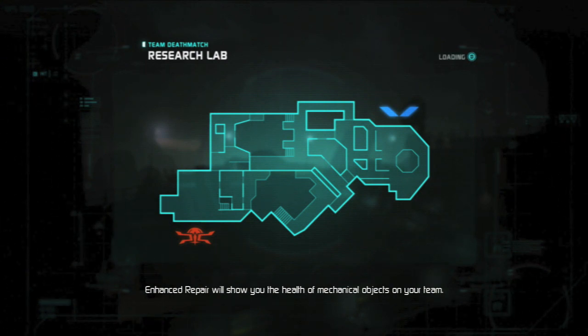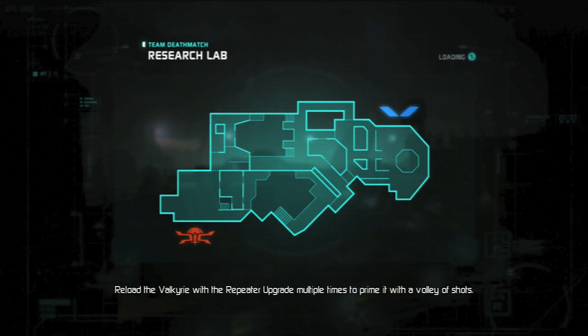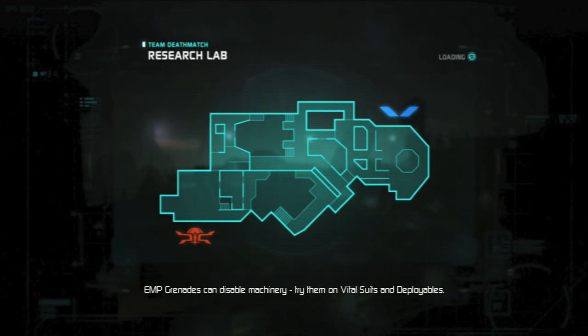Research lab, very interesting little, looks like a smaller map. That's what I've heard, that a lot of the maps are smaller. It's definitely not of the epic size that Lost Planet 1 and 2 were for multiplayer. But maybe since this is obviously still peer-to-peer, this would be a good thing. So, we're going to figure this out together.